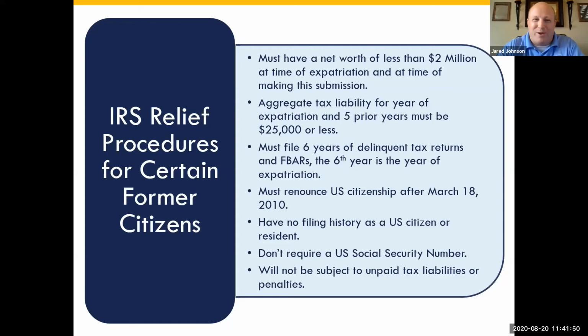And people say, what's an accidental U.S. citizen? If you are born to a U.S. citizen, or you were born in the United States, under IRS code, you are a U.S. citizen, just by virtue of birth. And there are millions of people out there who have been born to a U.S. parent, and they may not even realize it or even thought about the implications of it.